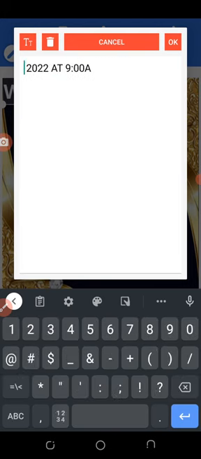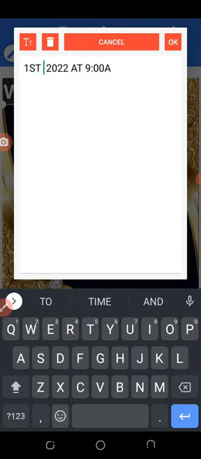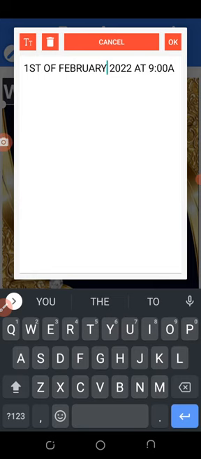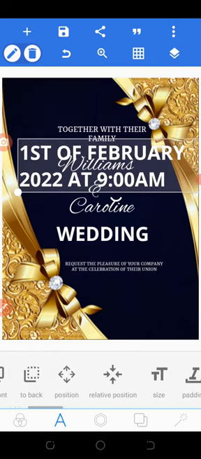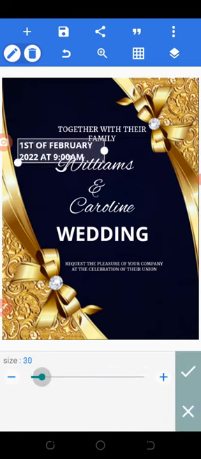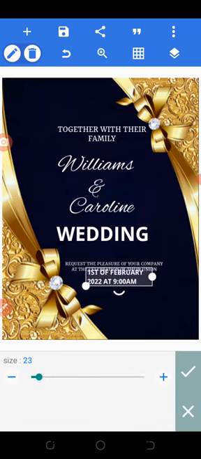Just say first of. So let's reduce the size of this particular text and let's just expand it like this.